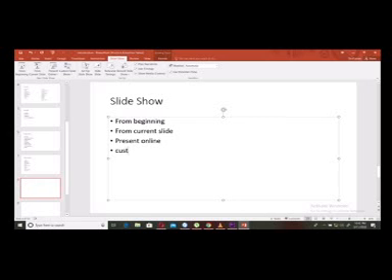Present online. Custom slideshow. Setup slideshow.